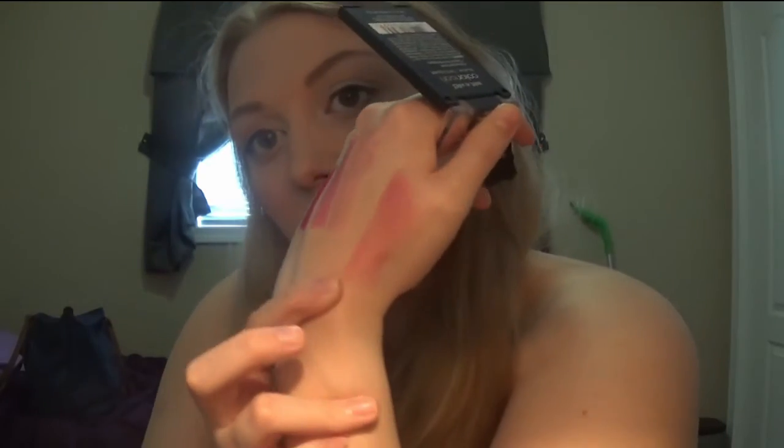Yeah, but I suppose if you wanted. So that's what it looks like there. I don't know. It looks a little bit more hot pink on camera than it does in person. I guess it does look pretty hot pink in person. So that's a swatch of that right there. Whew. So it just looks like a pretty bubblegum hot pink shade. Quite like that. Can't wait to experiment with it.